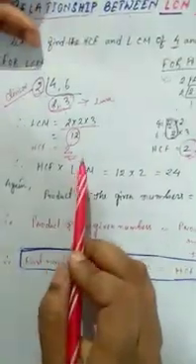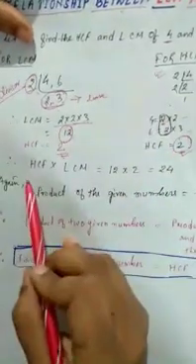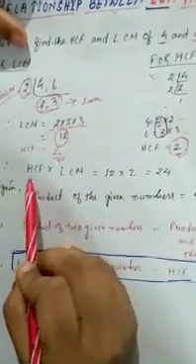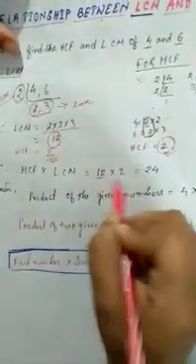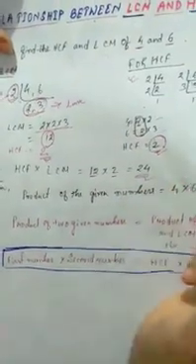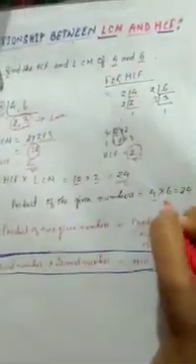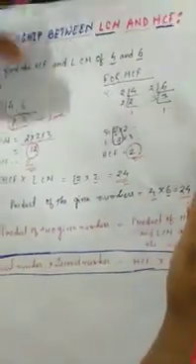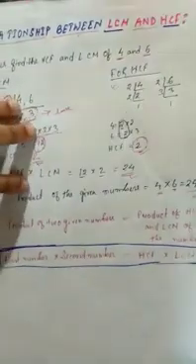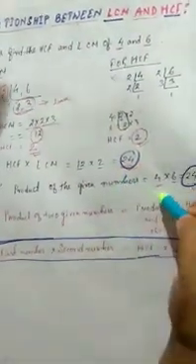Now what we have found here is LCM is 12 and HCF is 2. If we find the product of HCF and LCM, what do we get? 12 into 2, if you multiply, we get 24. And again, if you see the product of the given numbers, that is 4 into 6, if we multiply, we get 24. Now you can look, students, this 24 and this 24 are the same, in both cases we have got the same number.